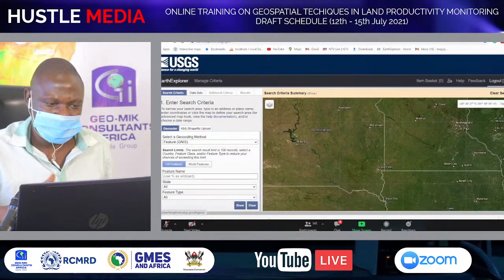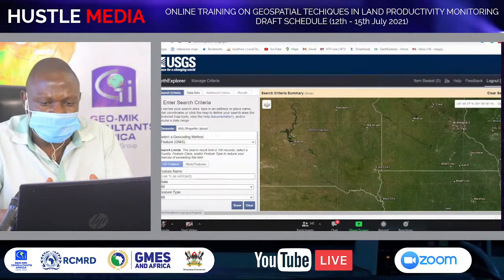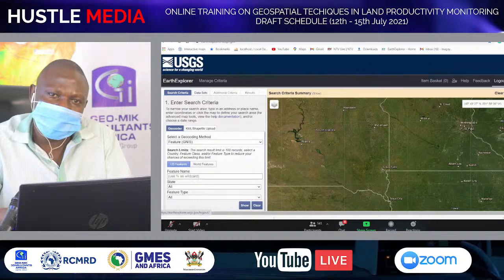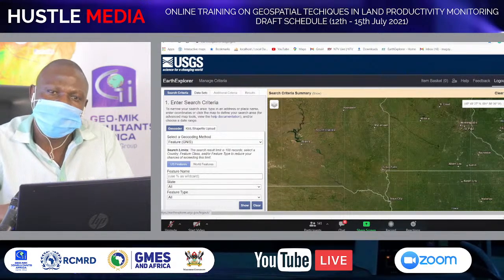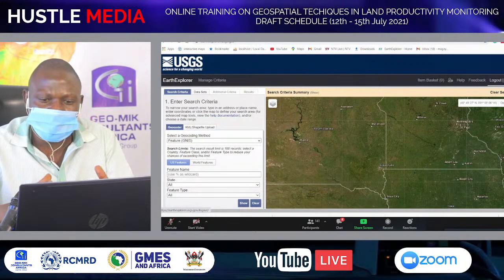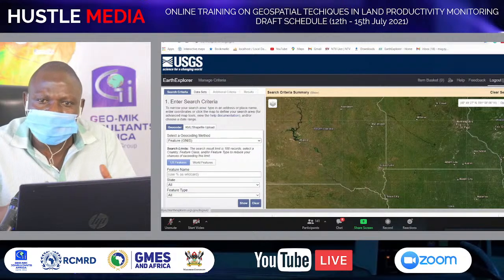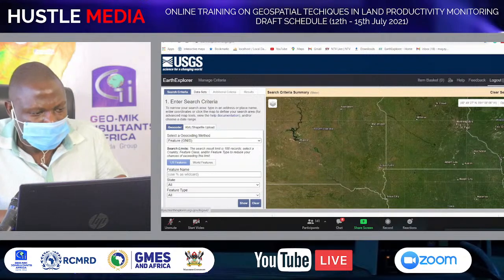Sign up is free. And the advantage of logging in on most of these platforms where you download data is that the same username and password is carried on to other sister sites like Earth Data, Glovis. You'll end up not repeating the sign up. The same password and username will be used on all those sister sites.